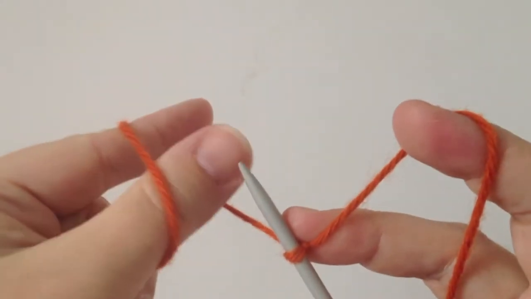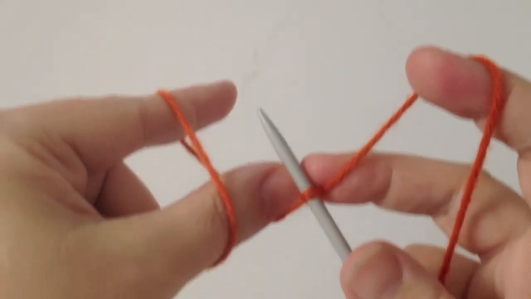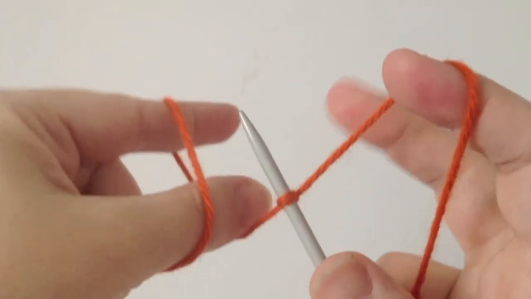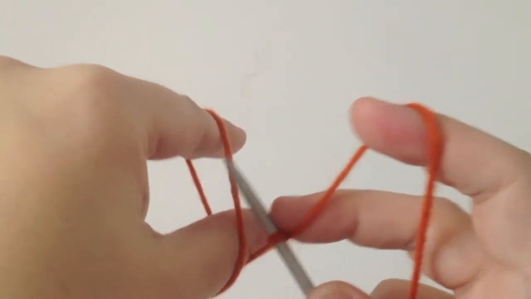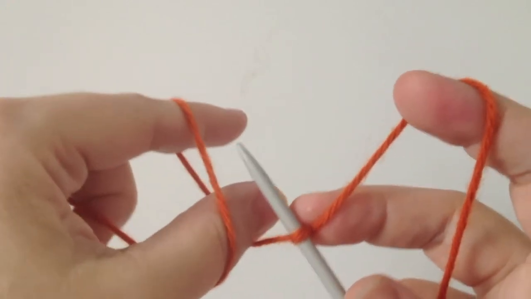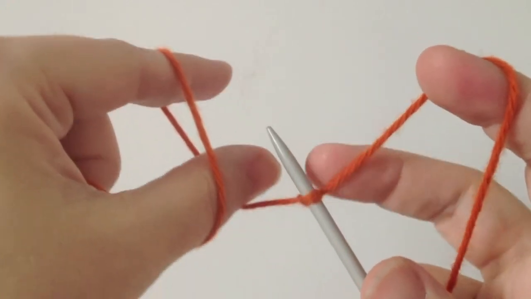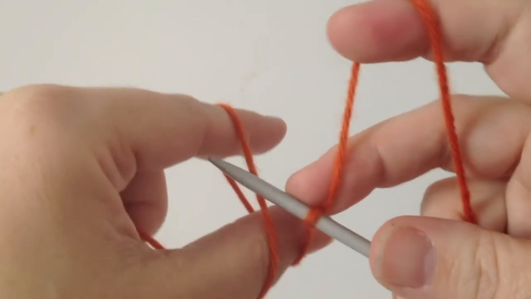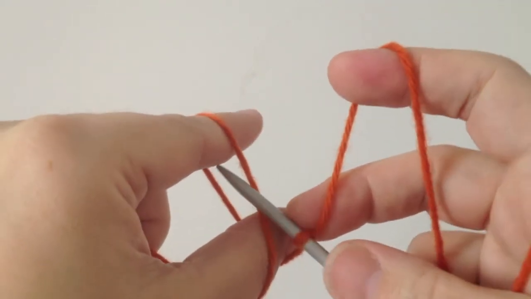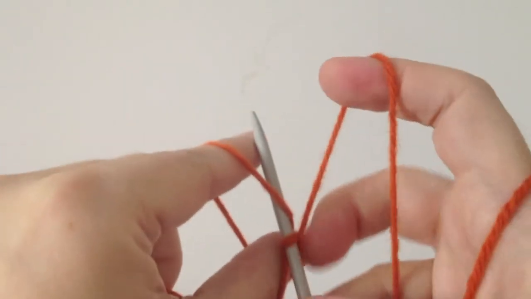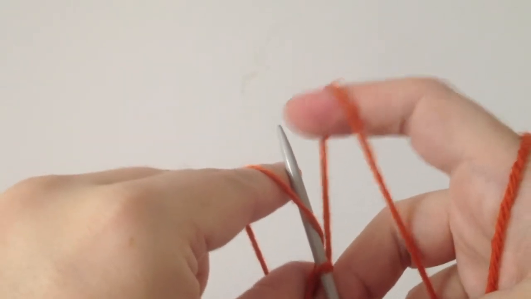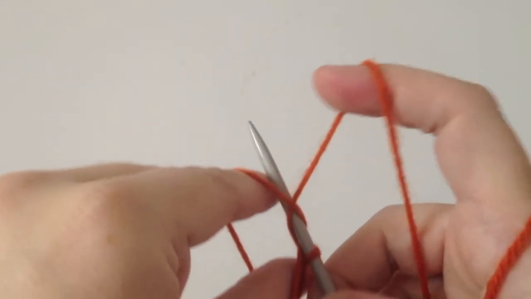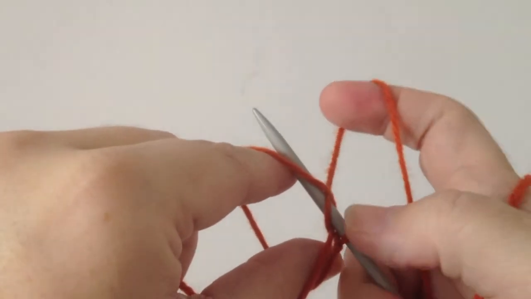Now what I like to do is put my thumb down like so, so it kind of makes like a little loop. You see that? Then we take our needle and we insert it over the yarn and then through the loop and up. Now we take our working yarn and wrap it around.